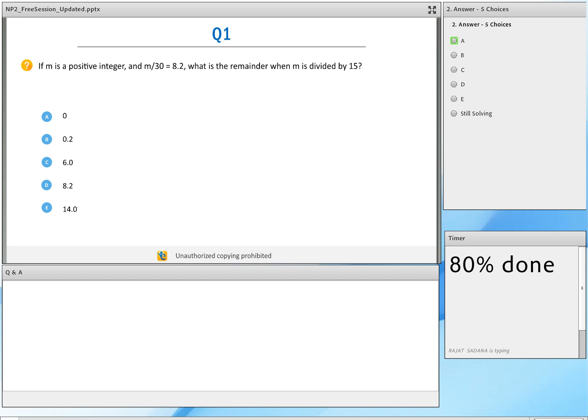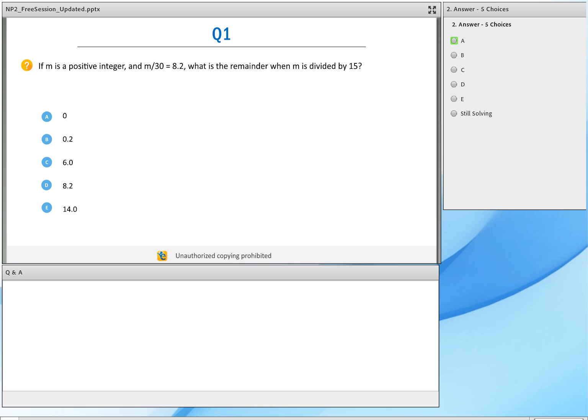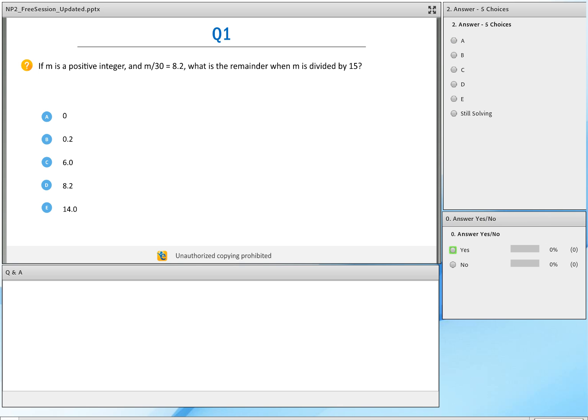All right, guys, 80% of you are done. So let's get those responses in. Last 5 seconds. 5, 4, 3, 2, and 1. So before I broadcast the results, I'm going to ask you this question. How many of you, and it's a yes no poll, you can see it right below the question poll, did the actual math to solve this question? Select yes if you did the actual math. Select no if you used the Euclidean equation to solve this question.